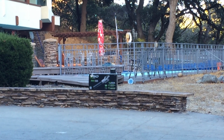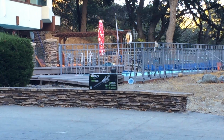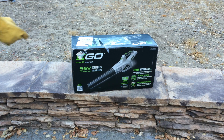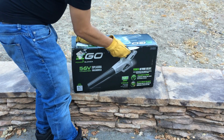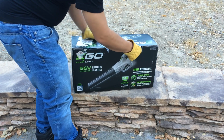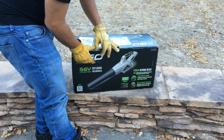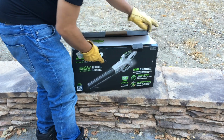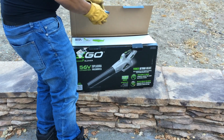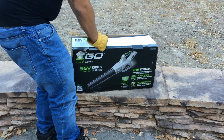That is the Ego 56 volt leaf blower. Let's check it out. All right, so let's go ahead and open this guy up. Let's see what we got. Surprisingly, they didn't even tape this thing closed. Lucky all the parts are in here, which I assume they are.